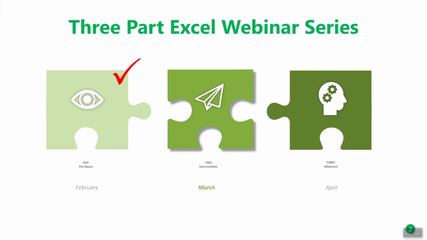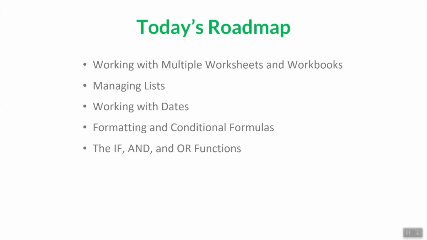Okay, let's get started. Here's our roadmap for today. Last time out, Melanie touched on multiple worksheets. So first off today, I'll show you how to create links between worksheets and then between workbooks. Then we'll move on to managing lists, followed by working with dates and some of the functions and formulas associated with dates. Then on to formatting and conditional formulas. And then finally, we'll finish up with if, and, or functions, some of the logical functions that Excel offers.